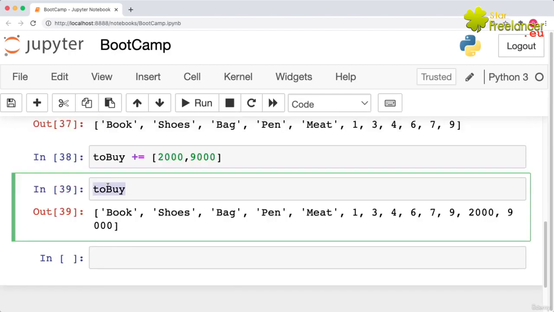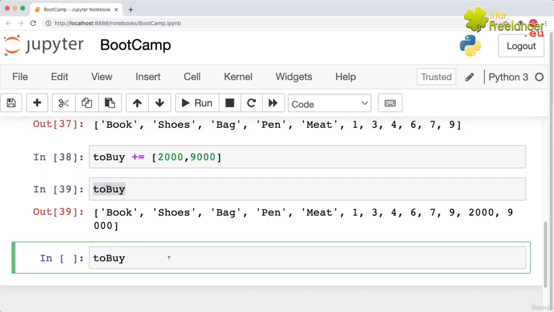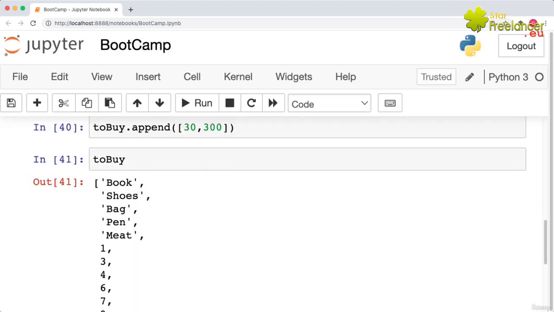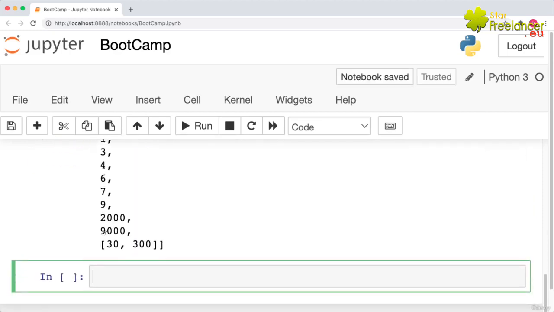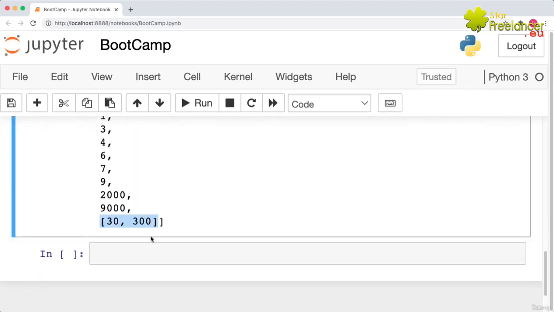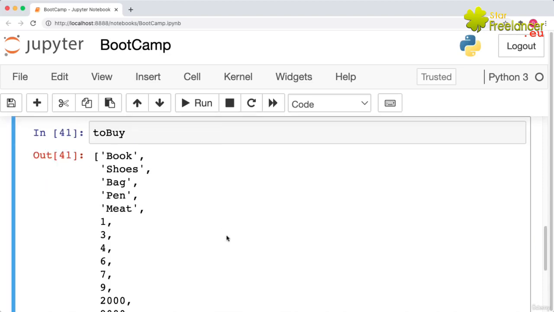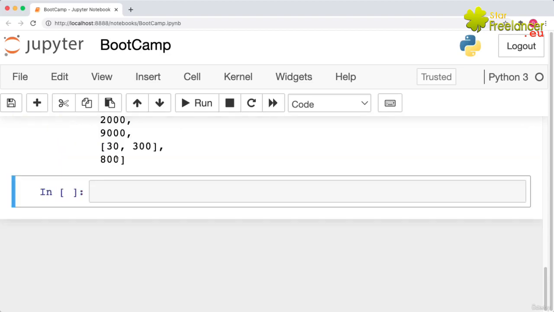If you desire to do that, go back to the first method, which is append. Put the list you want to put. If I say to buy now, you see now, it has appended a list to a list. The same thing with append. If you want to just put just one value, you can still do the same thing. Let's say 800, you can do the same thing. If I run this now, 800 is there now. Okay? Hope this is understood with extend.